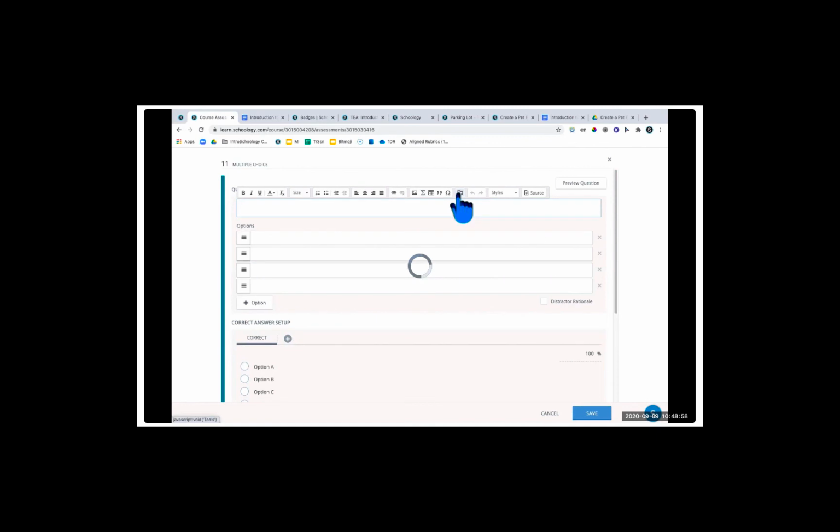I can add audio and video. Did you see the spelling test? How you had audio and video added? I can add images to my question stem. I can add just the plain question. So if I've got a question, what color was the quick brown fox who jumped over the lazy dog? I can add my options, and I can even add images to go along with it.